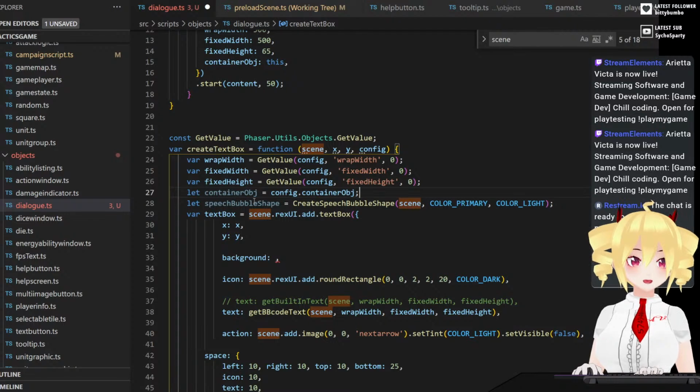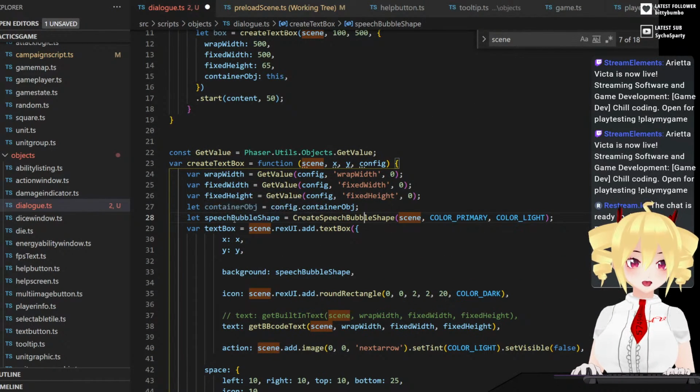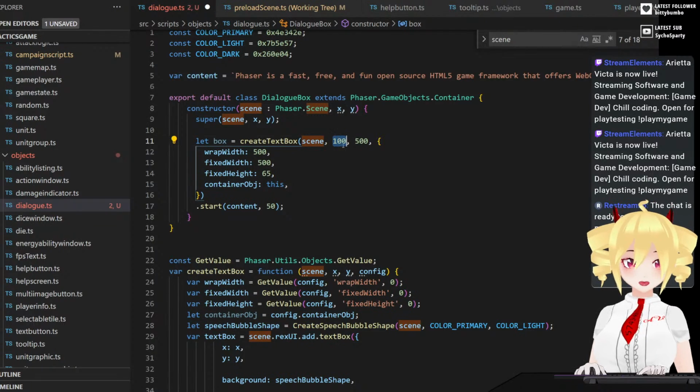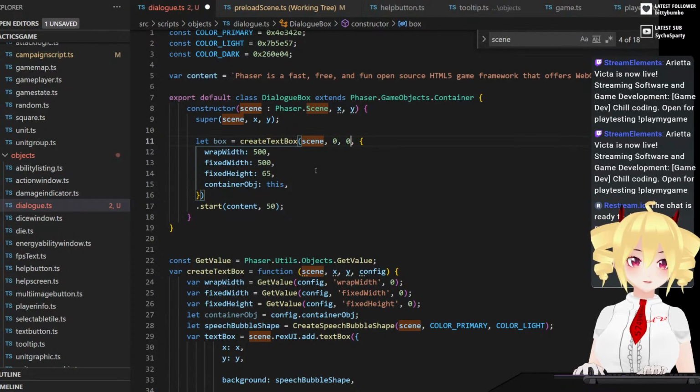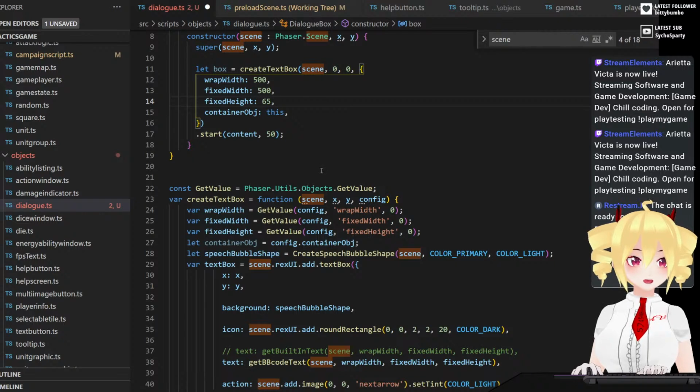Alright, so yeah, we'll create the speech bubble shape there, and that returns some kind of game object, right? I think so. Though it was interesting that the speech bubble was at the right spot. Oh, that's because of this. Alright, let's go ahead and zero that. So we wanted it to show up where the dialog box container is placed, not in some random place.